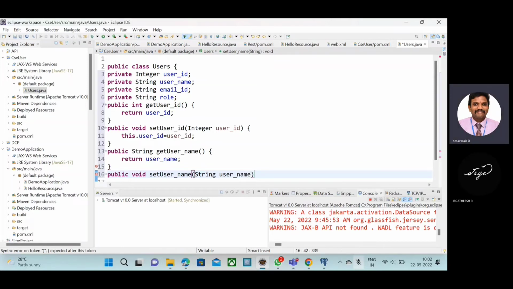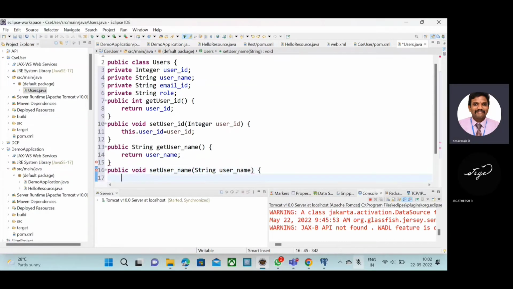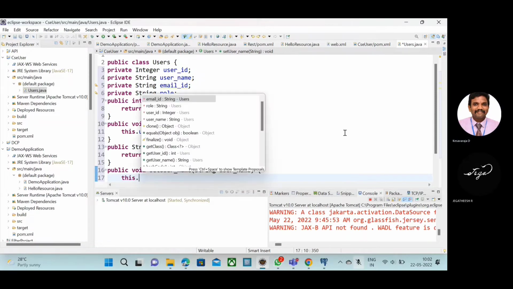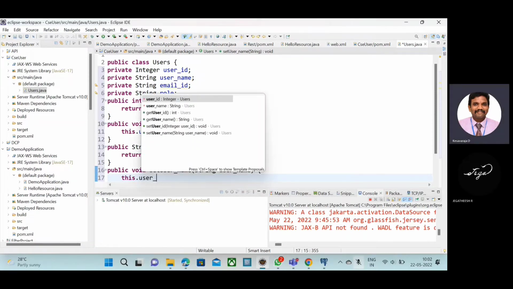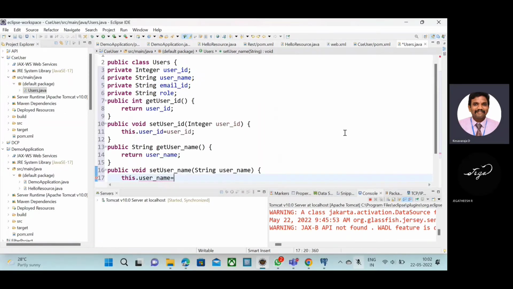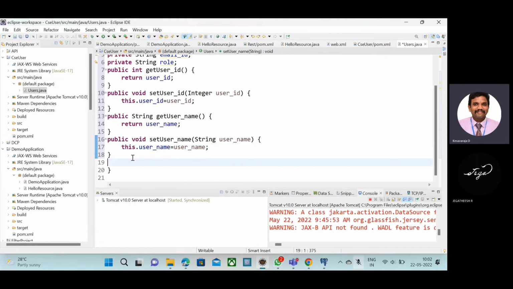Then inside that, this.user_name equals user_name, semicolon.